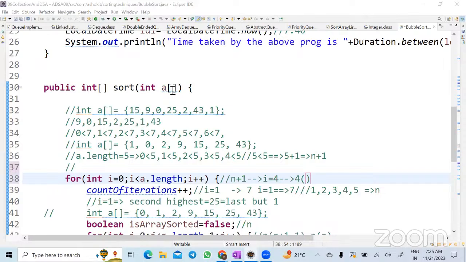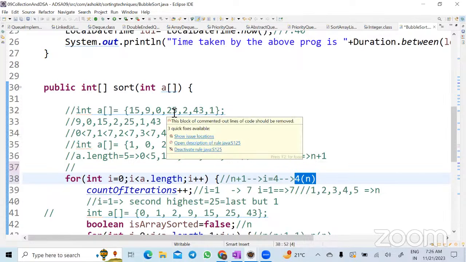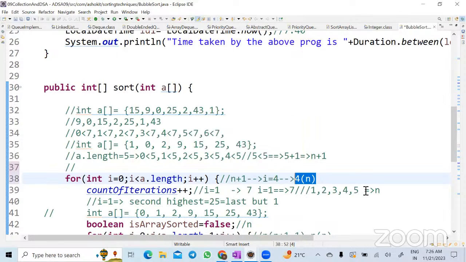No. If I take the array size as n, my i variable will take 4 bytes, and a dot length, array a, will occupy 4n bytes, correct? This n can be replaced. In our example, n is 7, so 4 sevens, 28 bytes, will be occupied.